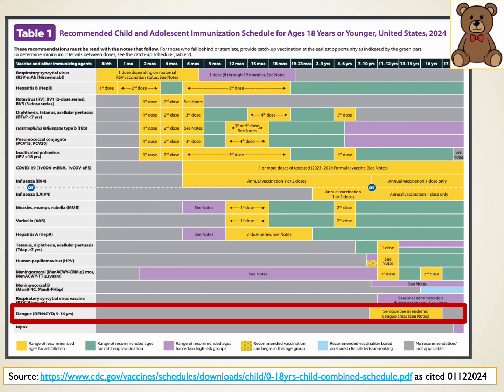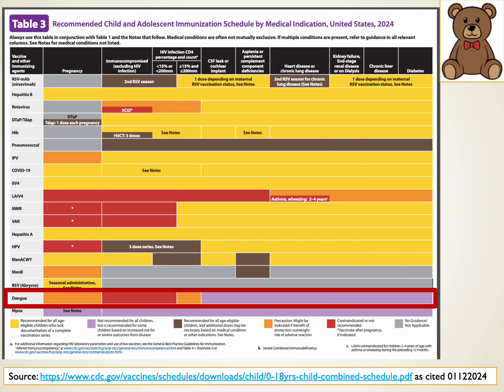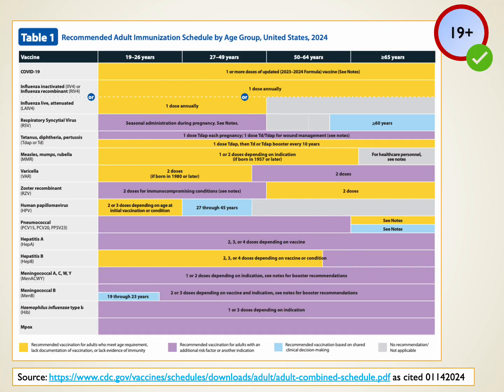The vaccine recommendations are listed in the sequence, but again, they're pretty much for people who are in areas where it is endemic. There are some contraindications for using the dengue vaccine in pregnancy and in individuals who are immunocompromised, so you want to be aware of that. But we primarily think of dengue vaccination in the realm of pediatrics. There really is not a specific recommendation in adults for dengue fever in most people, so that's a vaccine that you don't need to spend a lot of time focusing on.